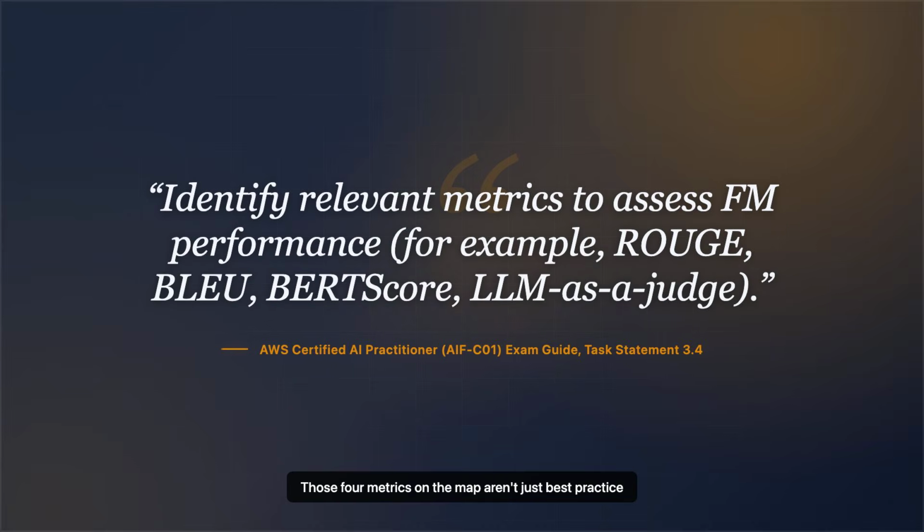Those 4 metrics on the map aren't just best practice. They're exactly what the exam guide names. Task Statement 3.4 asks you to identify relevant metrics to assess foundation model performance, and it lists them explicitly. ROUGE, BLEU, BERTScore, and LLM-as-a-Judge. That's the exact terminology the exam uses, so those 4 names are worth committing to memory. And notice the 4th one, LLM-as-a-Judge, which is where we head next.